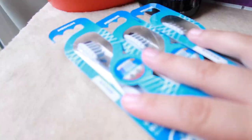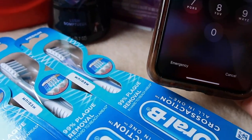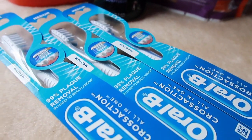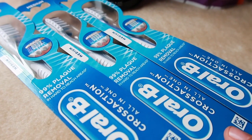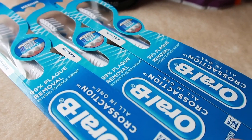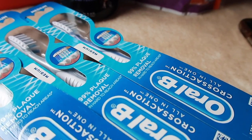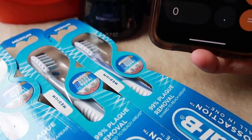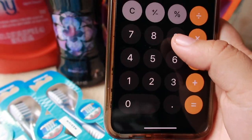Now let's get on to the Oral-B. So these are, like I said, they were on sale $3.99, and we only have one coupon for this one. This one, we have the digital one, that's $3 off 5. Now, if you have a CRT, that's $3 off 12. Oral care, toothpaste, mouthwash, whatever you have, make sure you add that into your breakdown. That way you pay less. But this is what I paid, and I felt like it was an okay price for me for toothbrushes.